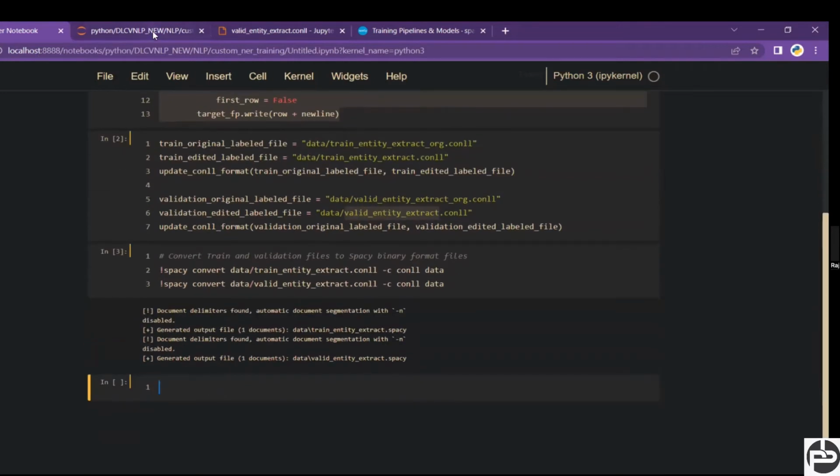Now once this part has been done, next we have to create a configuration. With that configuration, spaCy will understand which GPU you are using, which optimizer you are using. If you have seen the ANN, artificial neural network, there we used to pass the optimizers in TensorFlow or Keras, right? So here we have to pass the optimizer and all the configuration to the configuration file.